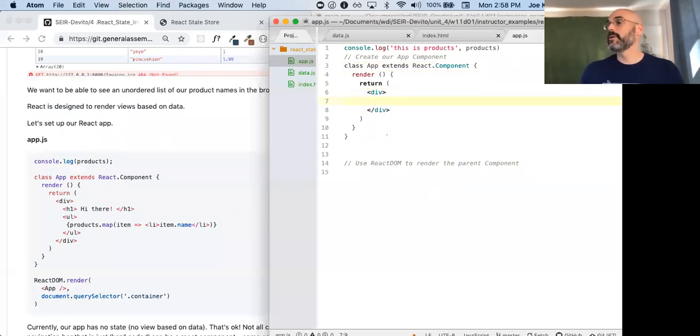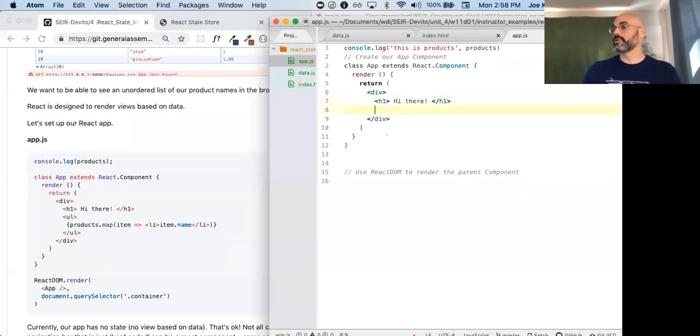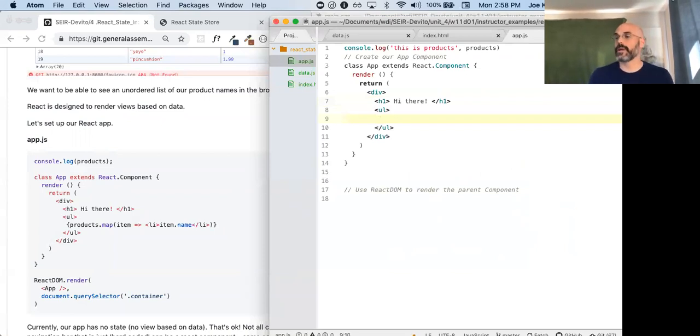In this instance, we have a div that has an h1. We're just going to say, hey, hi there. There's a UL. I'm going to close the UL. And this little magic right here is where we are going to loop over the elements and render each one of them on the screen as an LI.